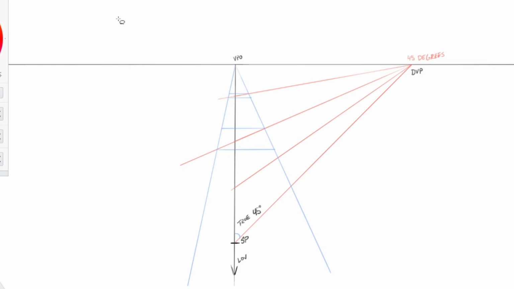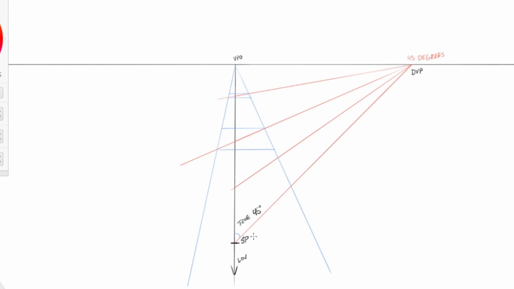Right here, what we've got is our main vanishing point 0. This is our line of vision, and everything in the perspective in a drawing would be going according to vanishing point 0. Everything's headed off into the distance in this direction. This is our cube. These are scientifically, mathematically accurate cubes. These are based off of 45-degree angles from a directional vanishing point that allow us to understand this.